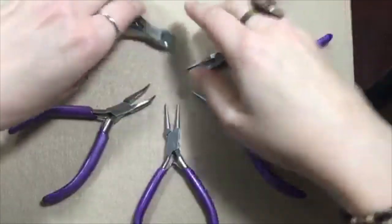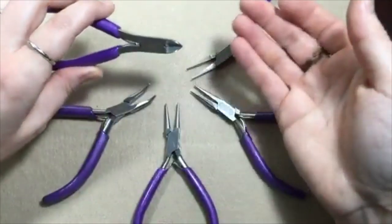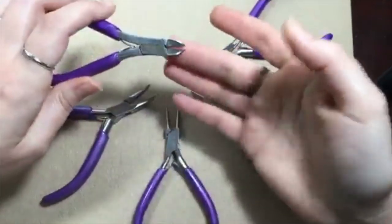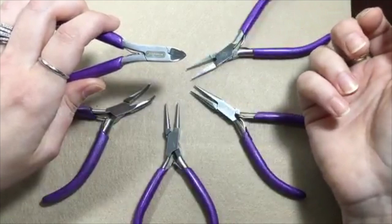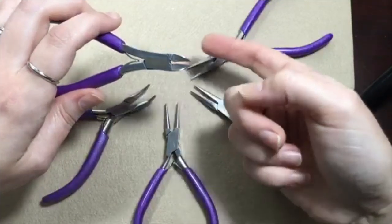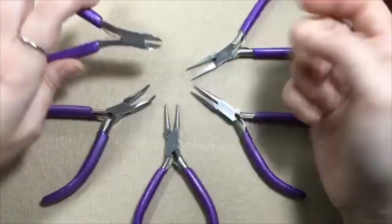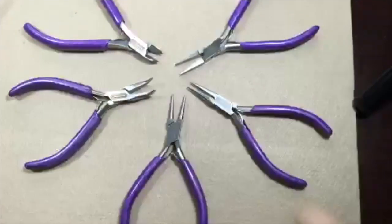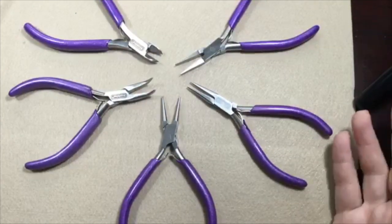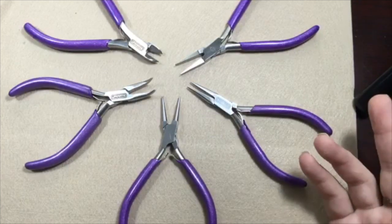All right, last but not least is a cutter tool. Everybody needs a cutter tool. This is just a standard cutter tool. It's not a flush cut. It's just a regular nipper. It's great for cutting everything. Your German style wires, your artistic wires, even your bead stringing wires. It's nice and sharp. It is handy to have. You've got it all in one pack. You've got all 5 of the tools in the travel container, and you just toss them in there, zip them up, and throw them in your bag, and perfect.